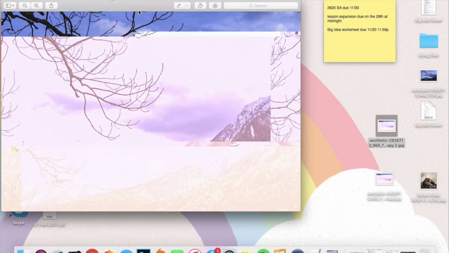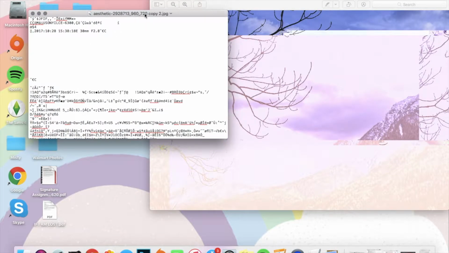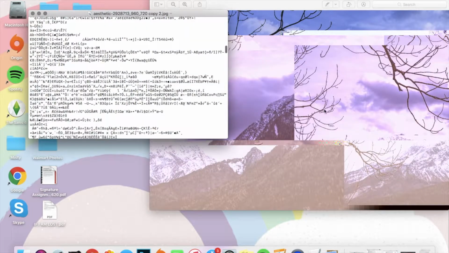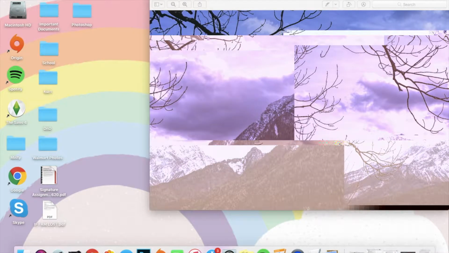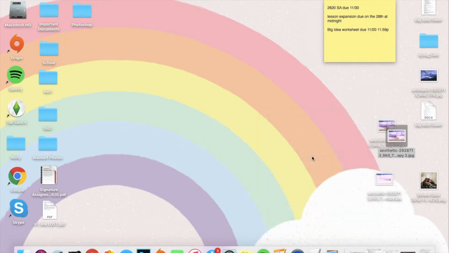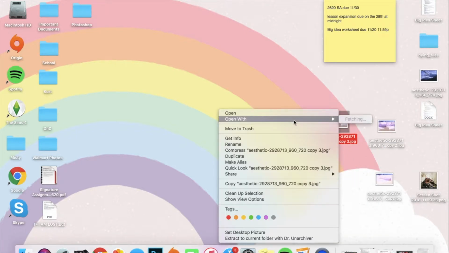You're always going to want to have your photo open next to the text edit app so you can see any of the changes that you've made. We're just going to make a few more changes here. And once you reach something that you like for another photo, you're going to repeat the process. So exit out of it, duplicate it, and open the duplicate with text edit.